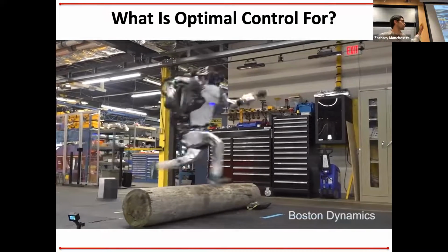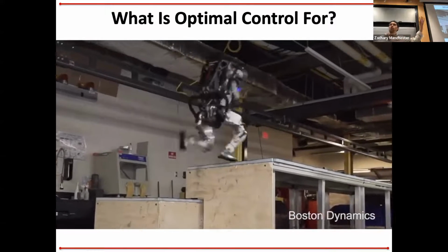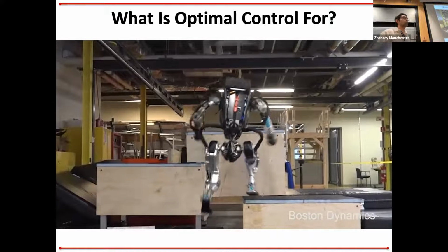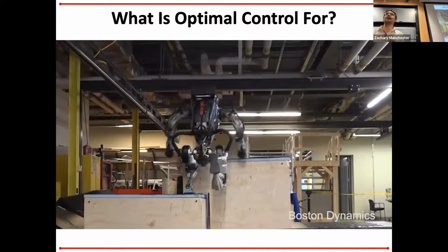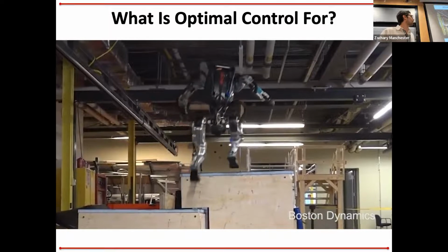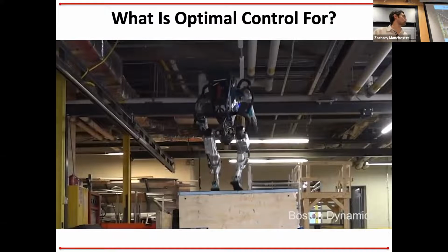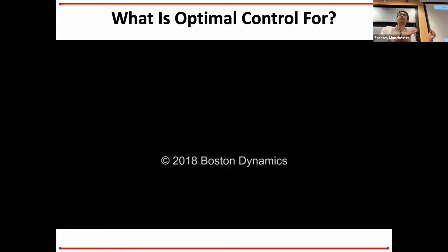So here they're actually solving some version of a full body nonlinear MPC problem, reasoning over all the joints, right, and all this good stuff. And reasoning about contact with the ground, with the feet, and doing this all super fast online to pull this stuff off. This is the state of the art right now, I'd say, certainly for legged robots. It's super awesome stuff. So yeah, lots of MPC.